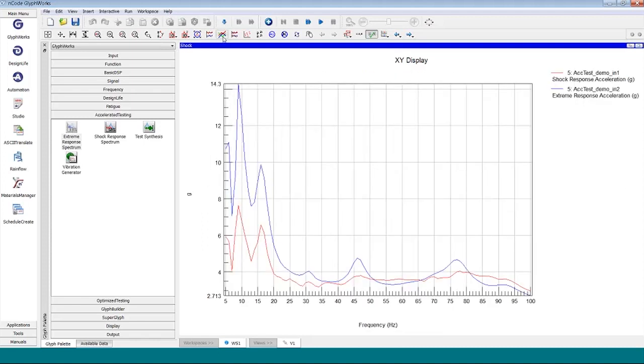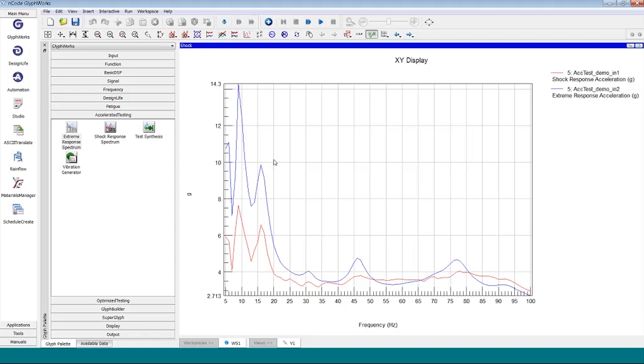If I overlay them, we can see that the peak G levels to get accumulated damage to a certain level in a prescribed 15-hour time period are actually quite high. It's not necessary for these two to line up, but this is a good metric to say that the peak G loading is increasing by almost a factor of 2 in this frequency band.